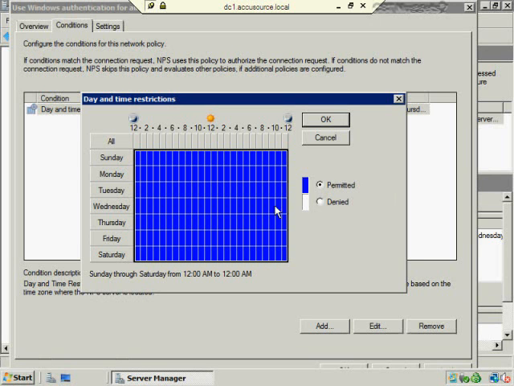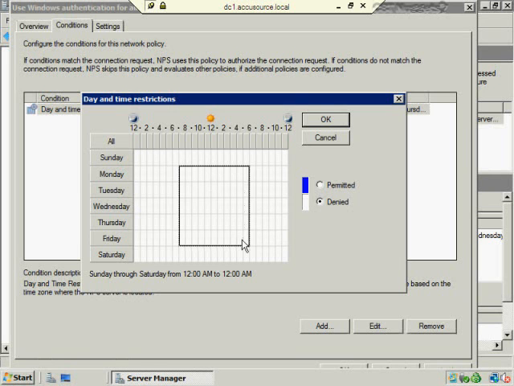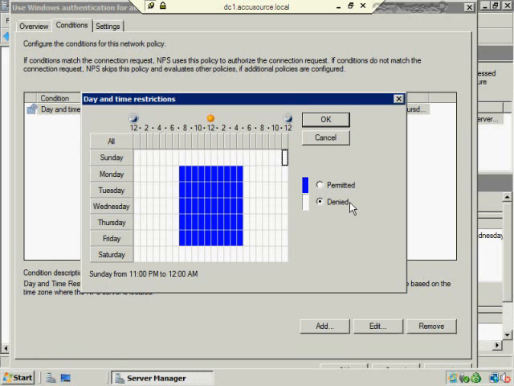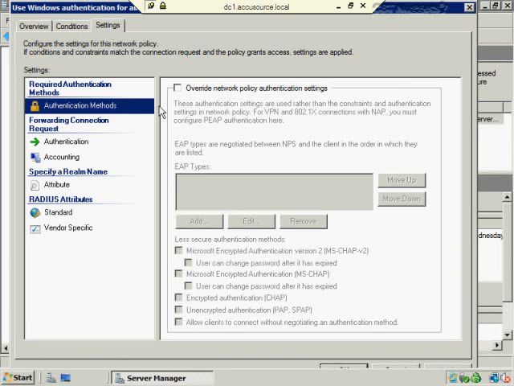Now, another thing that I could do with this is I could say I only want people to be able to connect during business hours, and then I would deny all of this, and I would allow only, I can't quite see this, but let's say 7 o'clock to let's say 6 o'clock, something like that. So permitted. And then if someone tries to dial in during that hour on Sunday, then they would be denied if I were to click OK right now. So you can very specifically govern when people can make connections, for example. And then under the settings, I can specify which authentication methods I want to allow. By default, in this particular policy, whatever setting the user has configured in their dial-up connection type is going to be allowed, whether they've got MS-CHAP or PAP or whatever else it is. But you can also override those here if you wanted to.